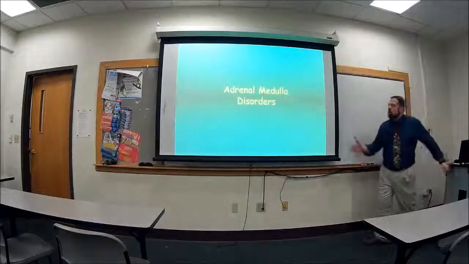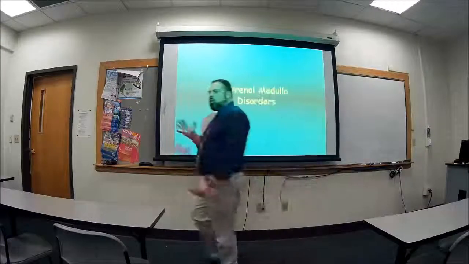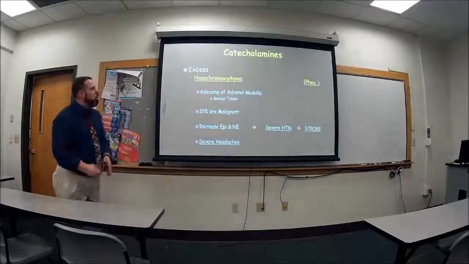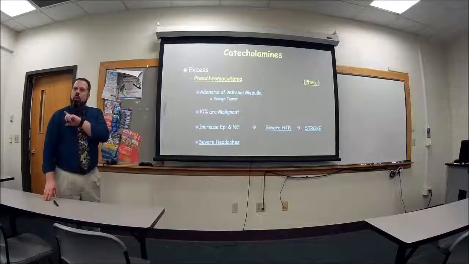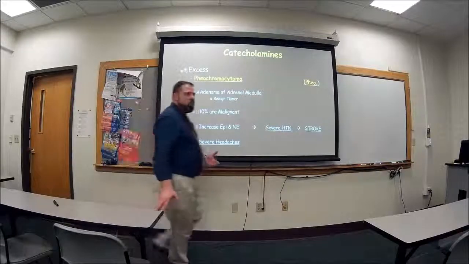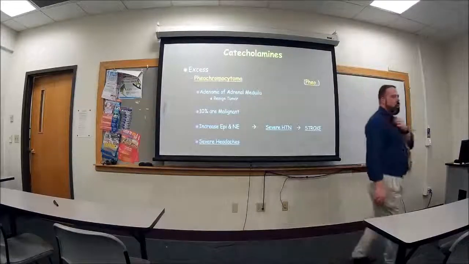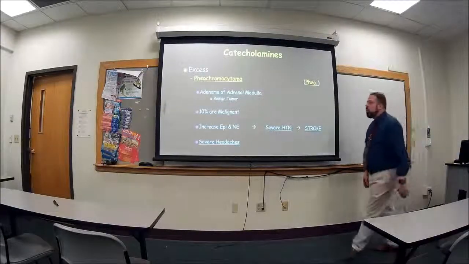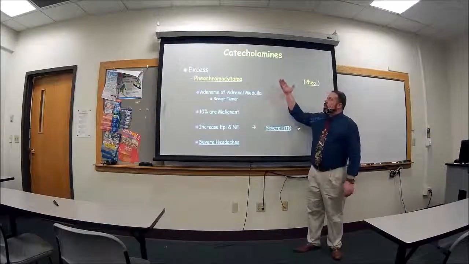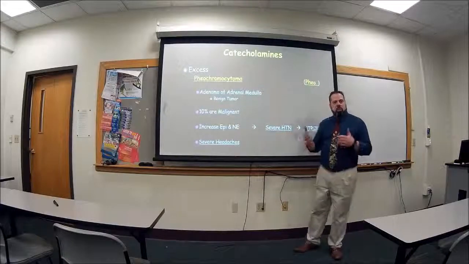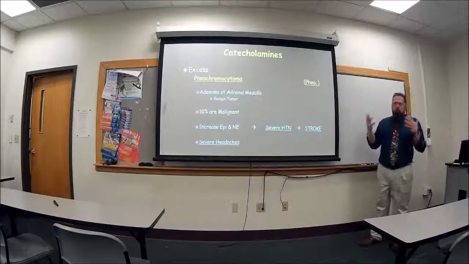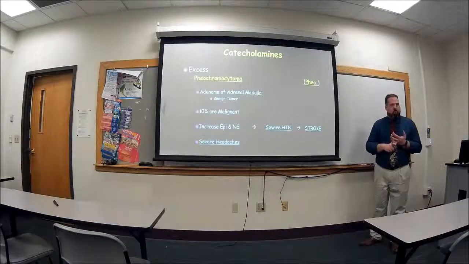Okay? Last one on here is adrenal medulla. It's a quick one. On this one, the only one I want you to know is an excess amount. This is called Pheochromocytoma, or Pheo for short. Inside the adrenal medulla, it's going to produce catecholamines, and that's a group of substances that we really are calling the epinephrine and norepinephrine.